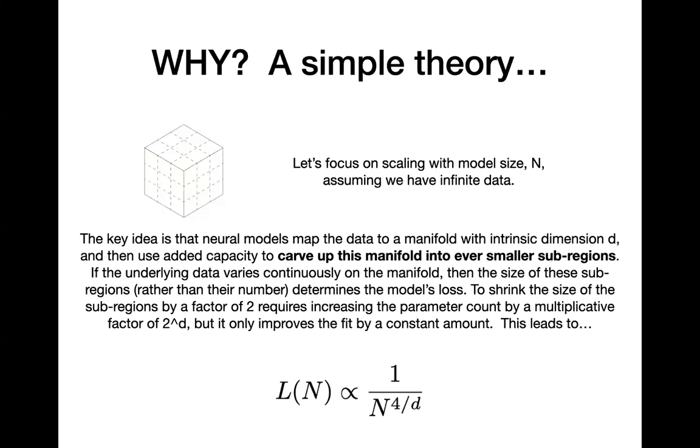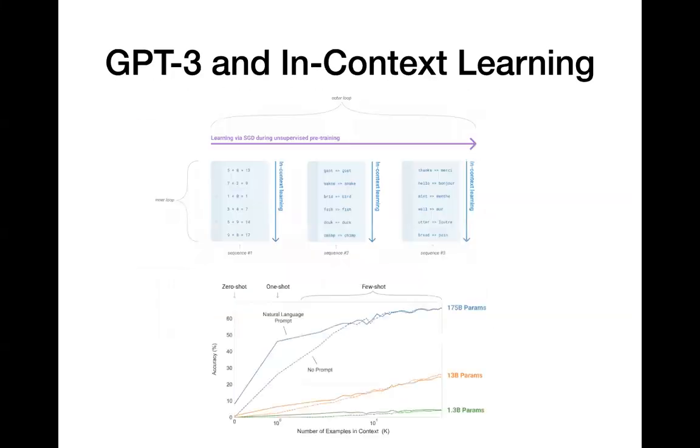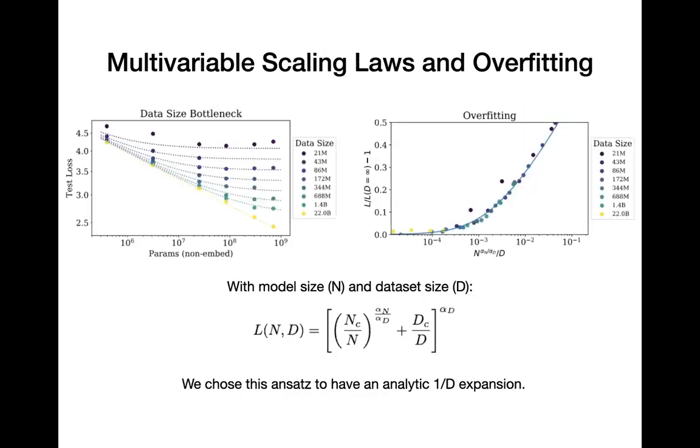So you can imagine that you have a very big model, but you're limited by data. You can ask, what is the approach to the limit where you're limited by your model size? So this is actually related to a plot. You can expand in 1/d, and it turns out that there are reasons why you should expect a 1/d expansion, which is analytic, in powers of 1/d with integer powers. There's a kind of dual statement about model size, and so that's another kind of scaling that I think one can show pretty reasonably rigorously, and I think is also experimentally true. So that's a case where the scaling exponent is always 1.